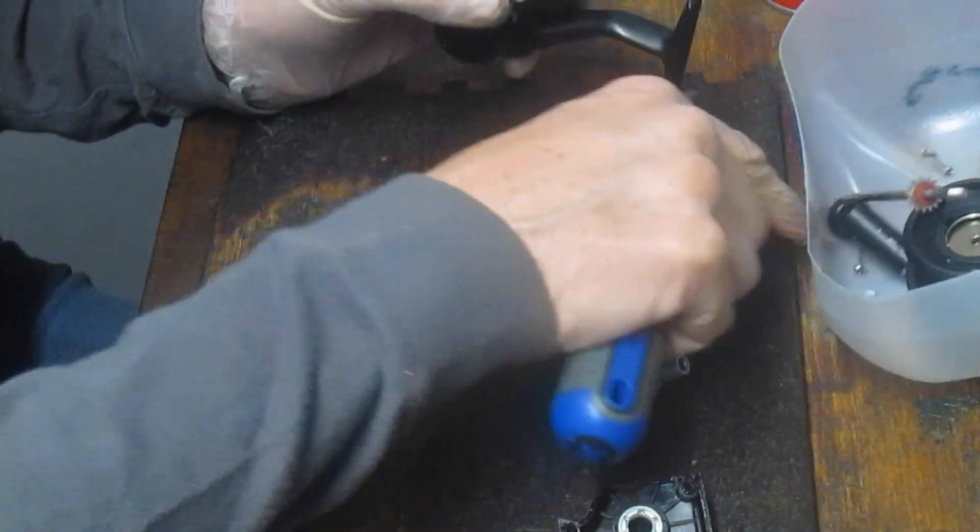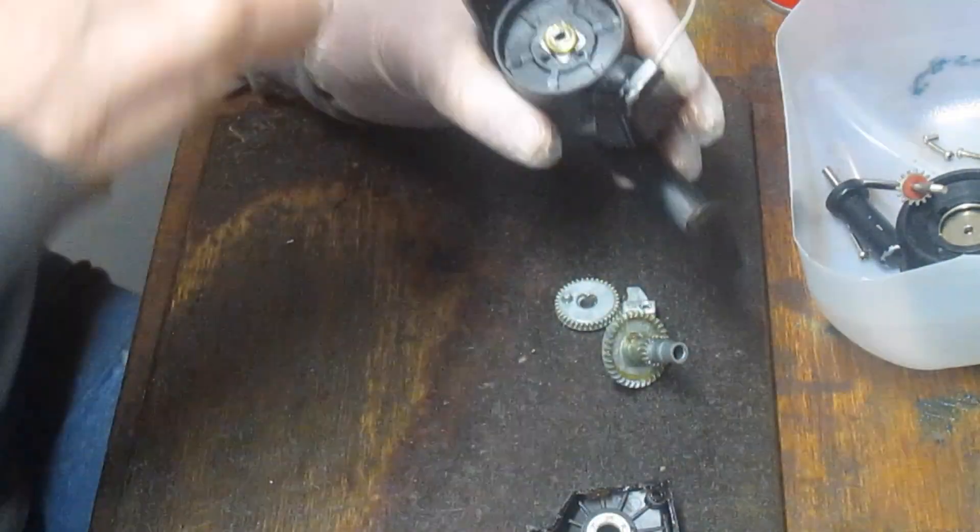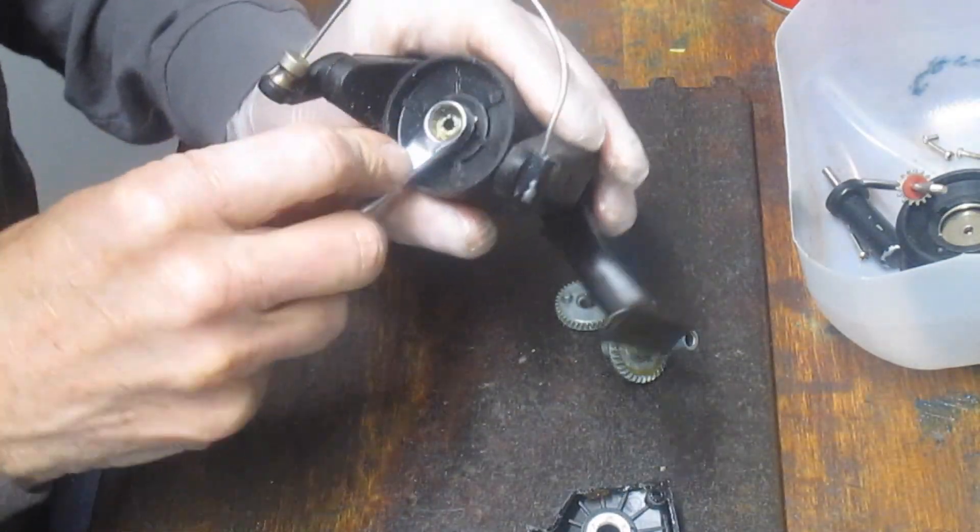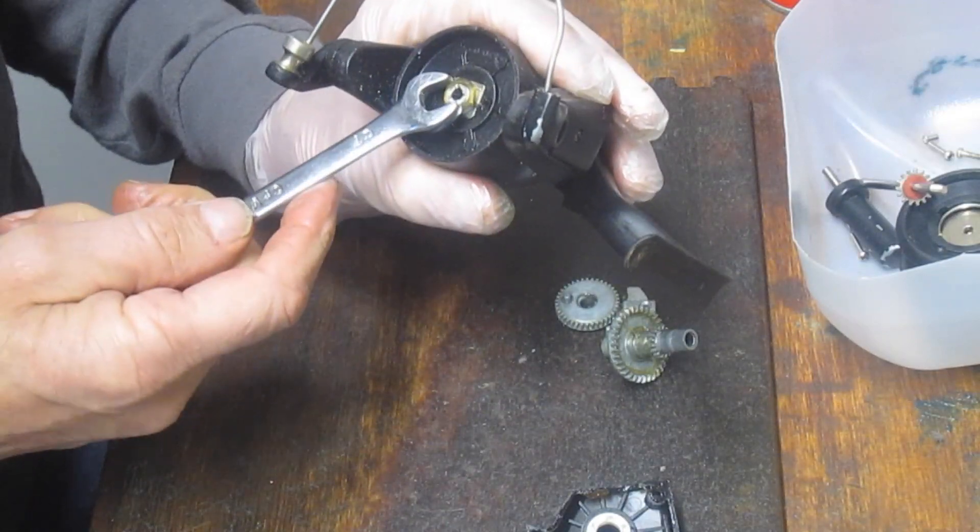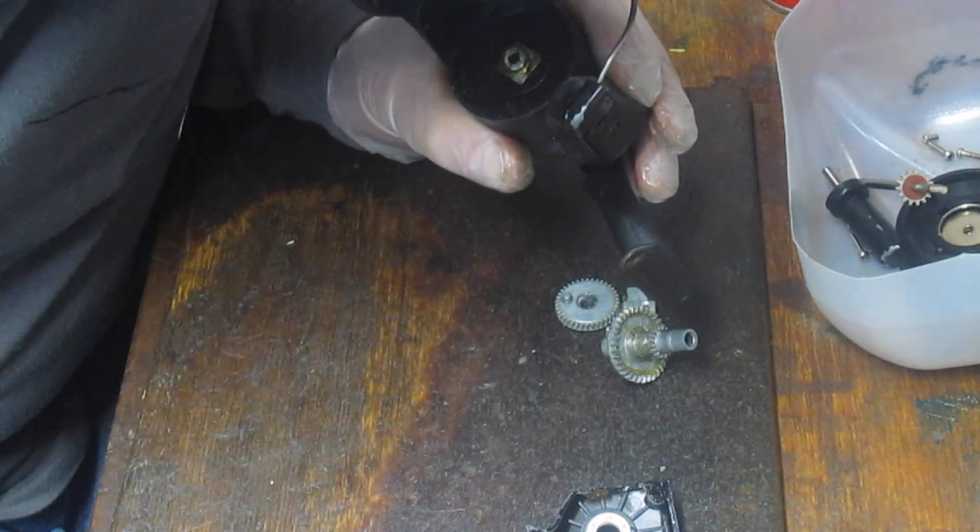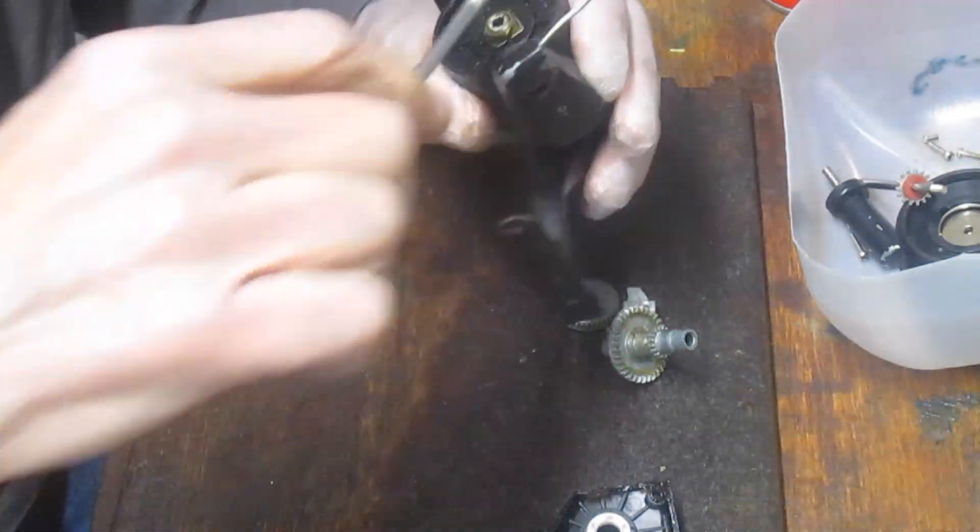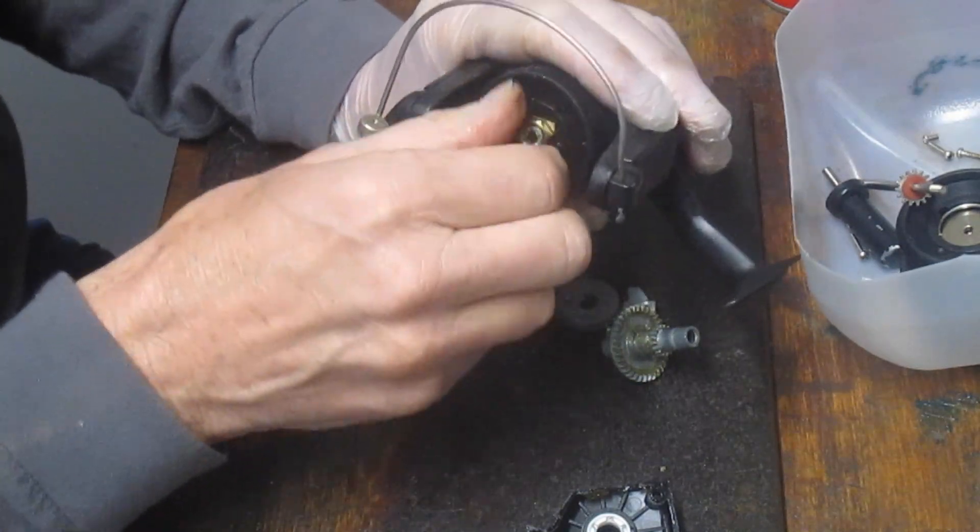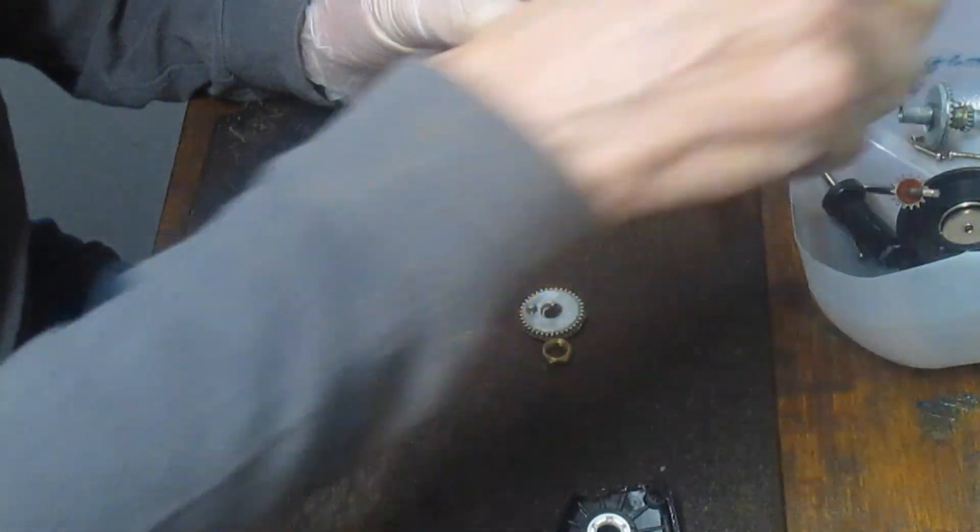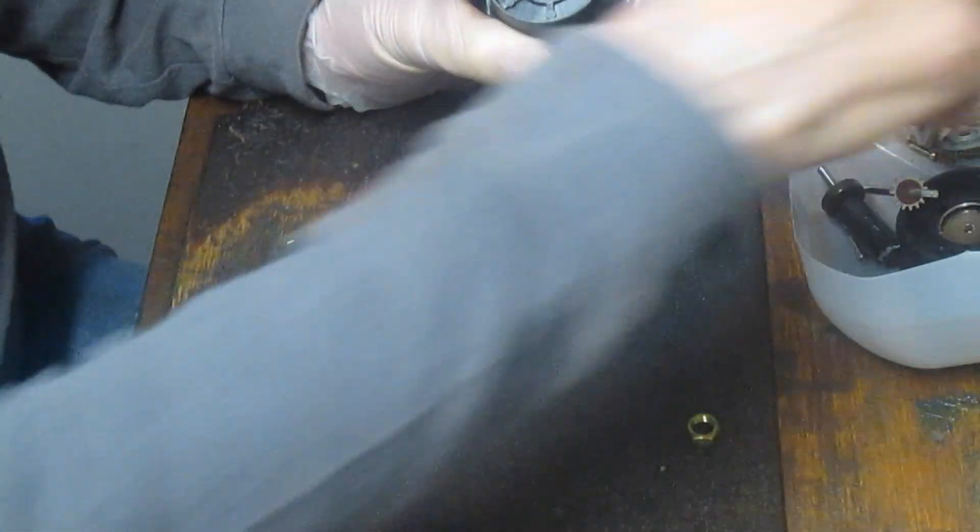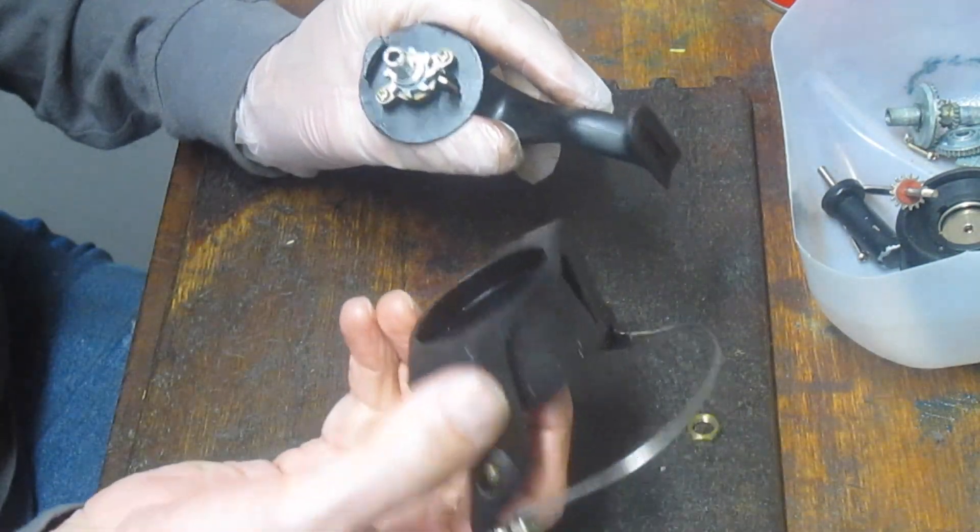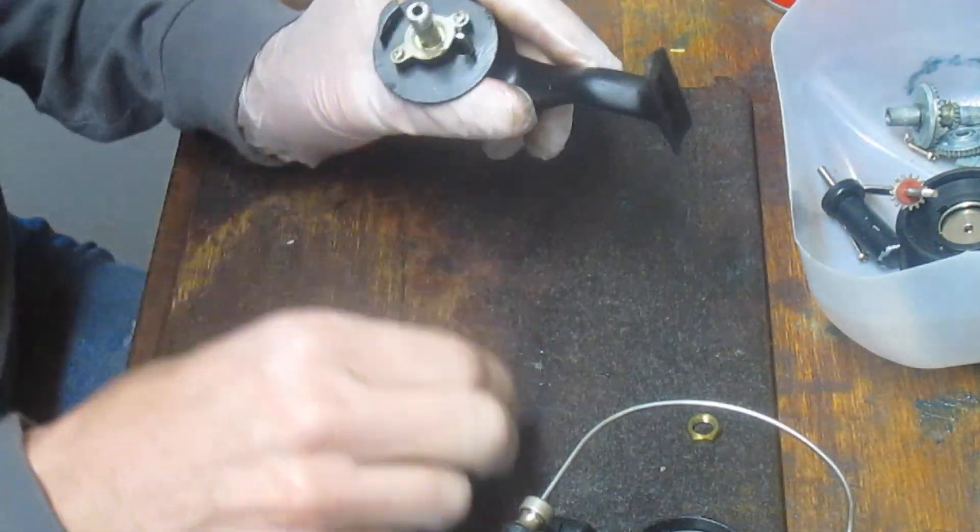There's a little hold down screw here. And then we'll take a 10mm wrench if I can find my 10mm wrench. Not. The 11. Oh well. Pardon the interruption. There we go. And this one comes off in a counterclockwise direction. Sometimes they don't. Sometimes they are reverse threaded. So if that's the case you want to pay attention to that so that you know when you go to reinstall how that does. So there's a keyway here holding it onto the shaft and a pretty simple device up here for the engagement.